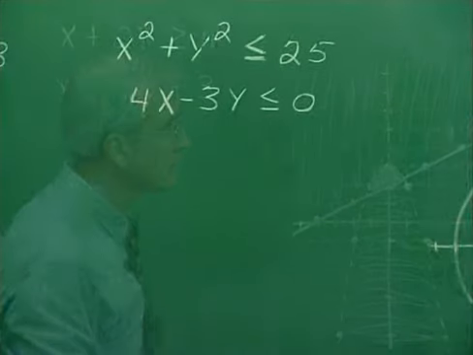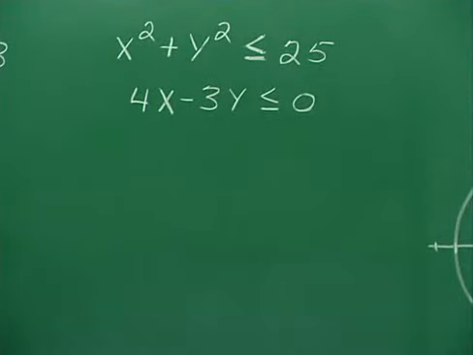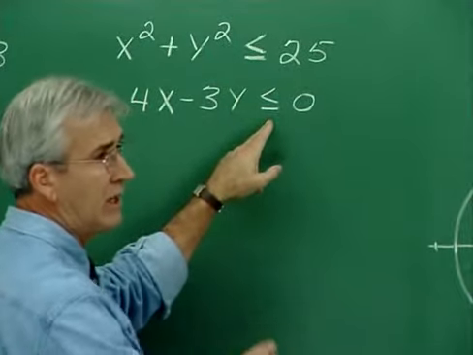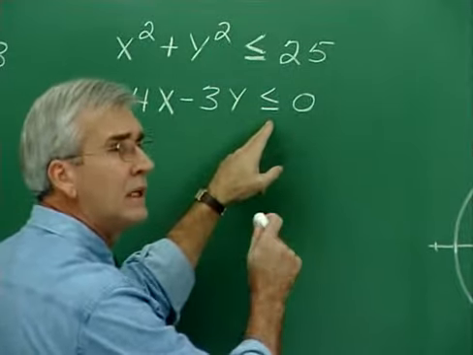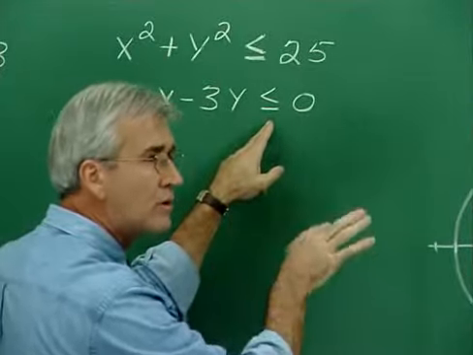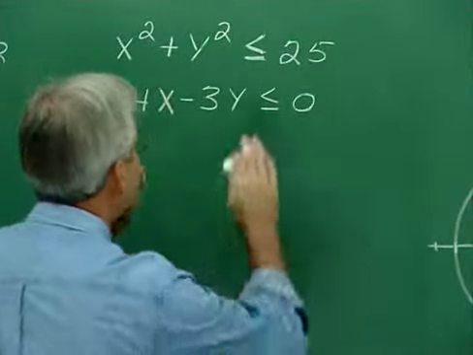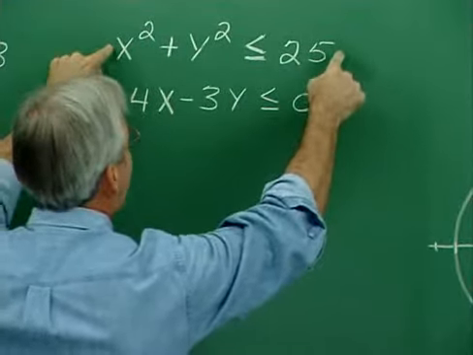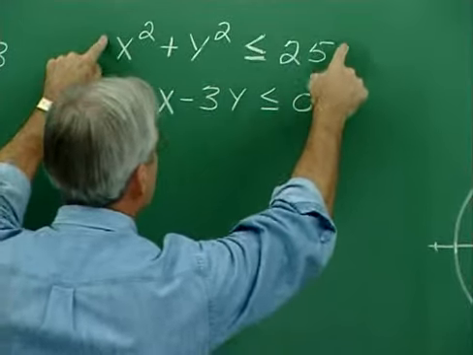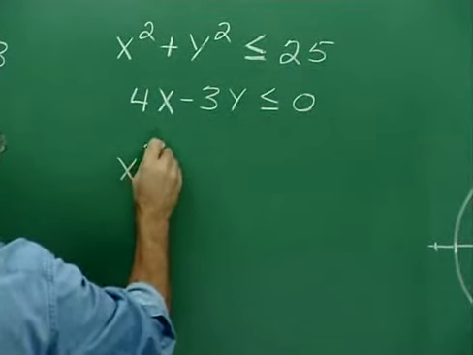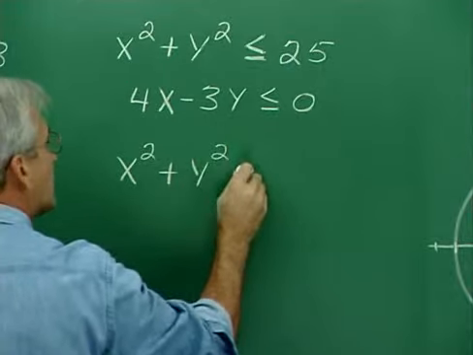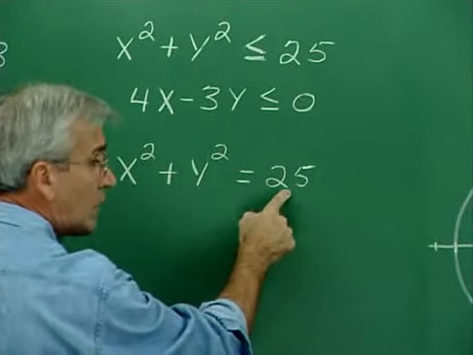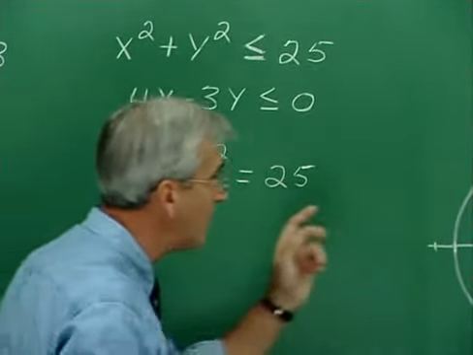Okay. In this next system of inequalities, we might notice first that we have non-strict inequalities in both cases. So that means that the graphs are going to be solid. And those borders, those solid borders, are going to be part of the solution regions associated with the two inequalities. Okay, we write the related equation for each of these and construct the graphs. As soon as we write the related equation for the first one, we recognize this as the equation associated with a circle. The circle has its center at the origin and its radius is 5. I have constructed the graph of that circle.